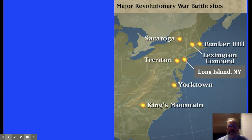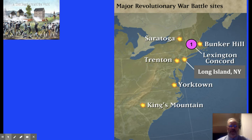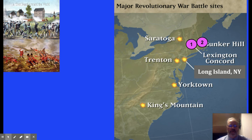Okay, just to review a little bit, some of the major battles we've talked about: the Battle of Lexington and Concord. This is where the shot heard around the world was fired. No one knows who fired the first shot. Then secondly, we had the Battle of Bunker Hill, a 3-day battle where the English had to run up a hill and we kept shooting at them. And basically we lost because we ran out of ammunition. A favorite saying was, "Don't fire till you see the whites of their eyes," meaning wait till they get close enough so we don't run out of ammo, so we make sure we hit somebody. But America lost that battle.